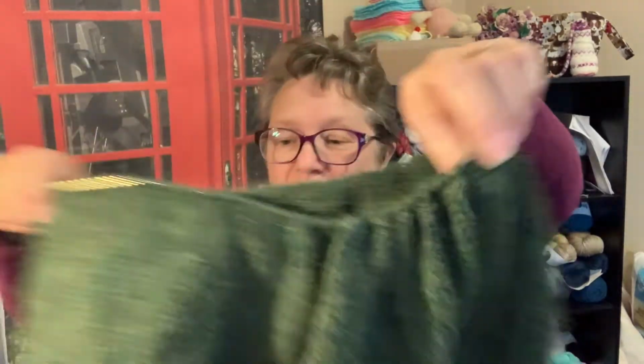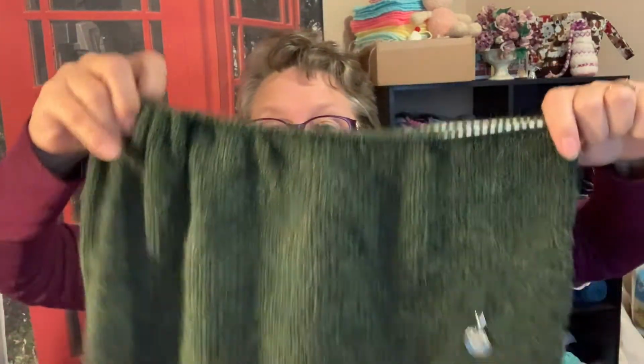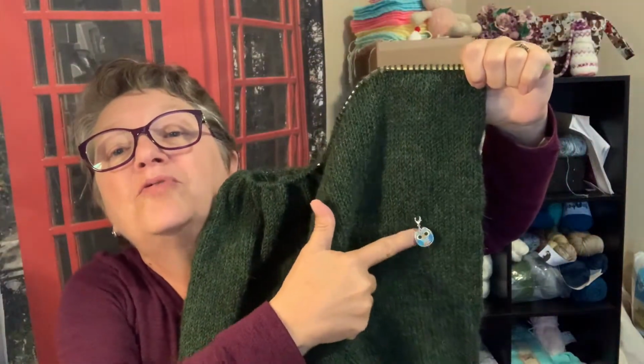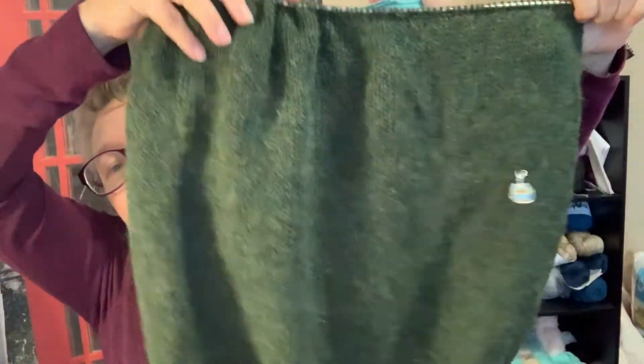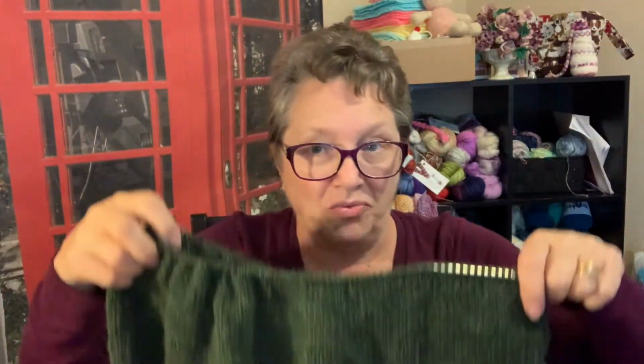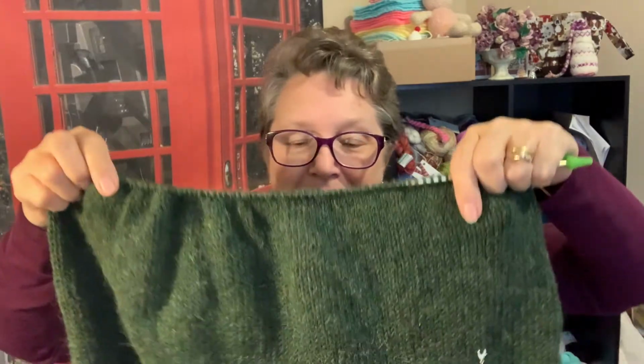Anyway, I'm at that part now where I am going to start the short row shaping, I'm guessing, for the top. So here it is so far. Since you last saw me, I have been knitting from my marker, from my progress keeper. That's how much I got done in the last 2 weeks. I only usually work on it on the weekends because I have so many other projects. So now I'm ready to do the short row shaping, and then I believe after that I add in the sleeves that are on the waste yarn, and then start doing the color work. That's the word I was looking for, color work.